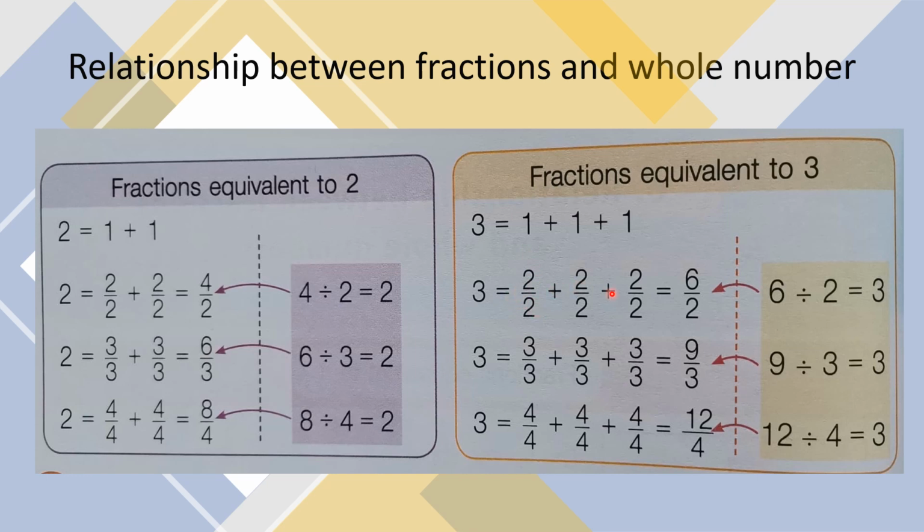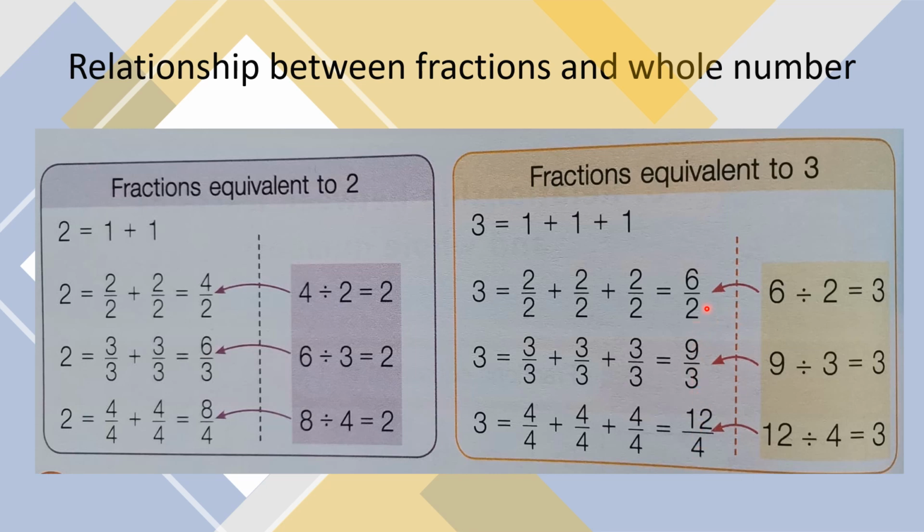So the next one is I'll get the number 2. So 2 plus 2 plus 2 is equal to 6. And then we're going to write or copy the denominator. Should be the same number. And the third one is 3 plus 3 plus 3 is equal to 9. And then copy the denominator again. Then 4 plus 4 plus 4 is equal to 12. Then copy the denominator. As you can see, the numbers are increasing, or going up. Like for example, 6, 9, 12, over 2, 3, 4.